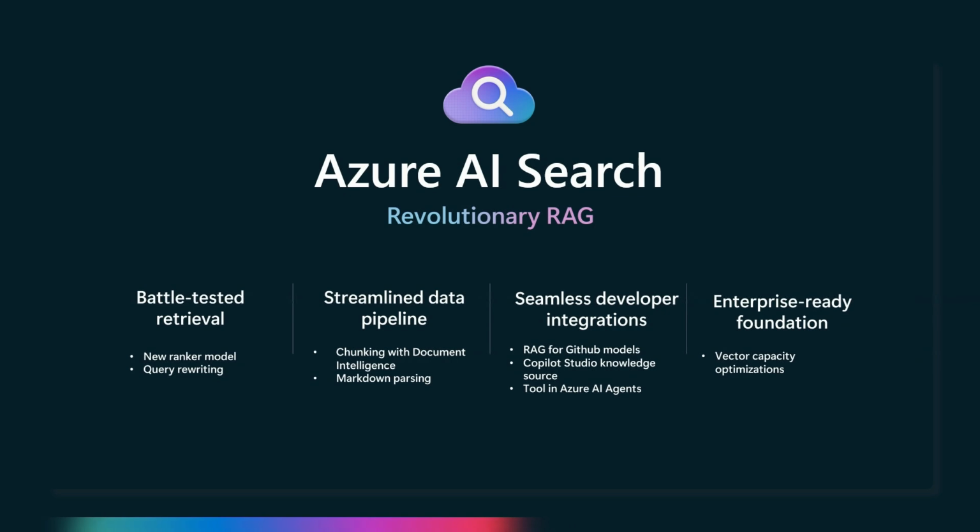We integrate with a bunch of other Azure AI services like the formerly known as Document Intelligence, now Content Understanding, as well as other AI services that you can use to further enrich your data. And then seamless developer integrations. That's what this partnership is about. We want to enable RAG everywhere. So through LlamaIndex, other open source frameworks like Semantic Kernel, and also recently announced this Ignite, RAG everywhere.